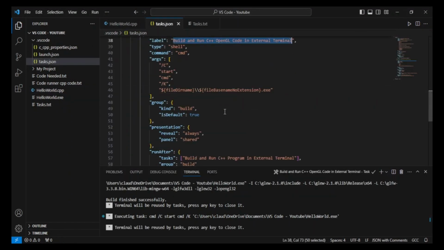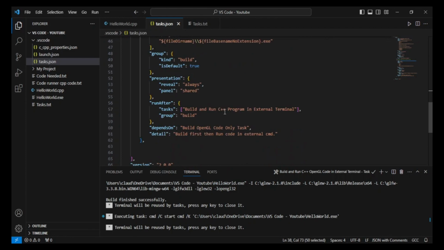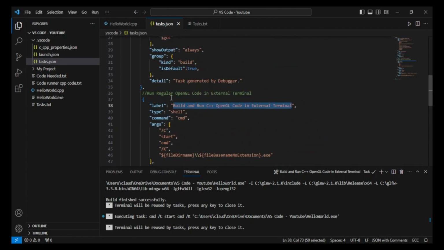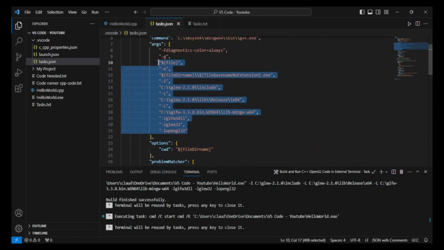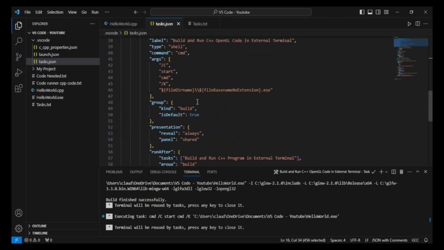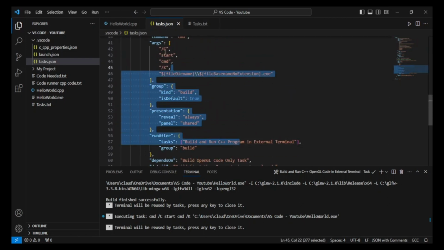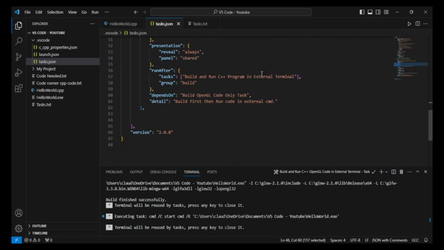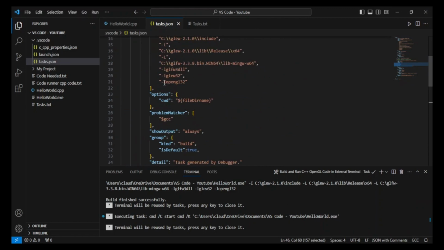And it should work for your OpenGL code as well, because after all, we have all of this. So the task has been built already. All that's left to do now is to simply execute it while opening the command prompt. So that's how you can create a task, and as a matter of fact, Code Runner is not involved in this process. It's just simply executing a task without the use of Code Runner.